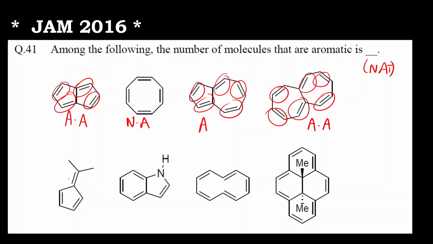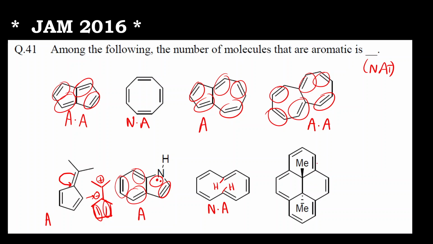This is anti-aromatic. Now this molecule, what I can do, I can make this aromatic by shifting this pi bond electron here. Okay, negative charge. Here we will have positive charge. So you can see 2 plus 2, 4, 4 plus 2, 6. 6 pi electrons. So this is aromatic. Here if you see 1, 2, 3, nitrogen will have lone pair 4 and 5. So total 10 electrons. So this is also aromatic. This we had seen there is repulsion between these hydrogens, and because of which it is non-aromatic.